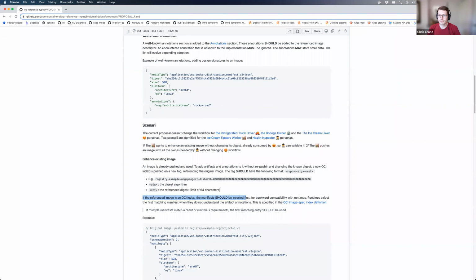I think you come and say, I have scan results, this is how I think I'm going to attach them, and OCI will say whether that fits the spec or not. I don't think they will say this is the way of attaching scan results, or this is the way of attaching SBOMs. This group is, from what I understood, just about generic attaching of things. What those things are is a separate conversation, and I don't think it's their area. Maybe I'm wrong.